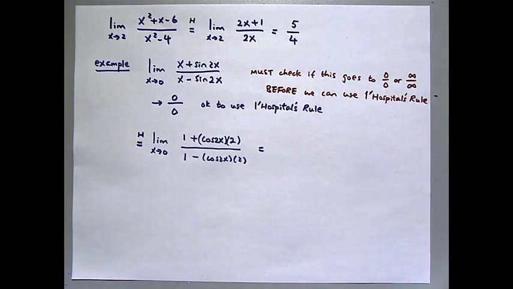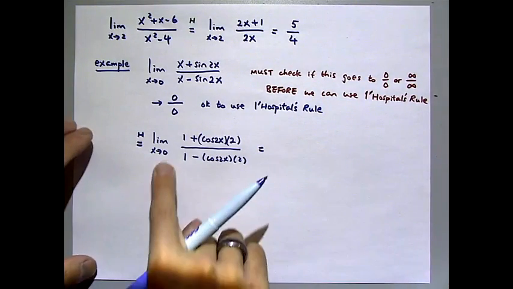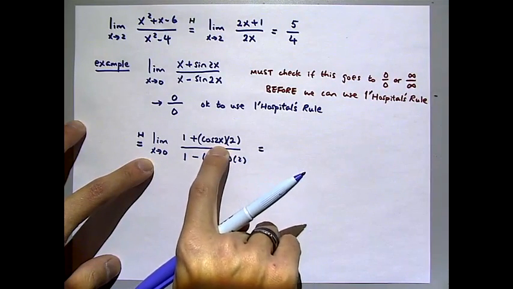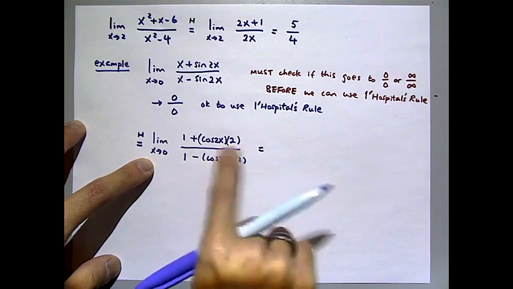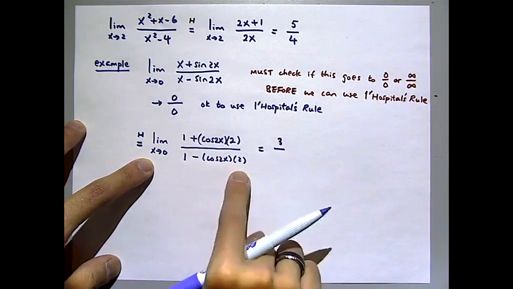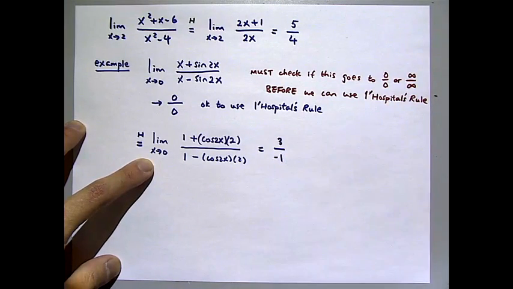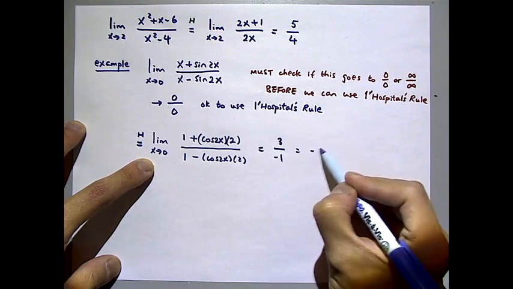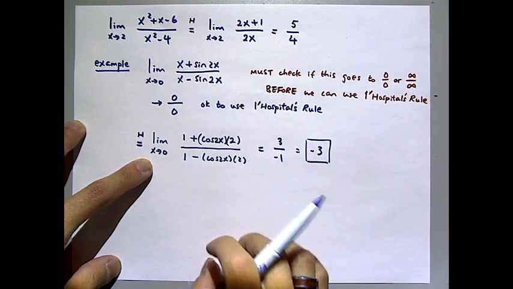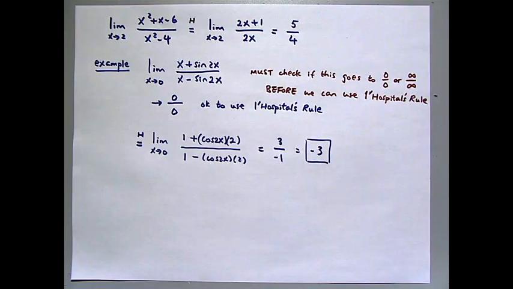Now we try to see what happens when we put in x is equal to 0. X becomes 0, goes into here. Cosine of 0 is a 1, right? So 1 plus 2 gives me a 3. Downstairs is 1 minus a 2, negative 1. So in the end, the limit I get would be negative 3. Okay, does that make sense?